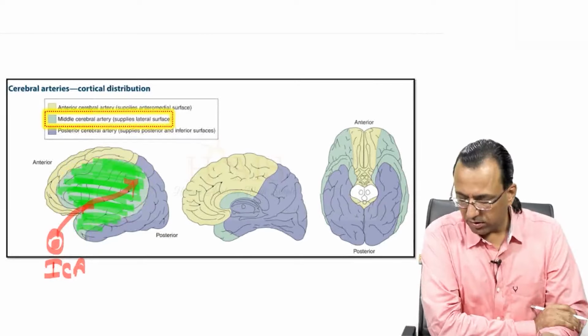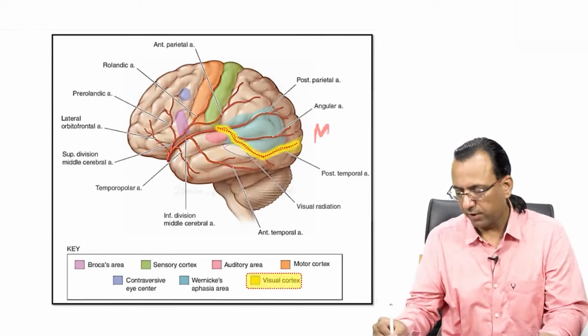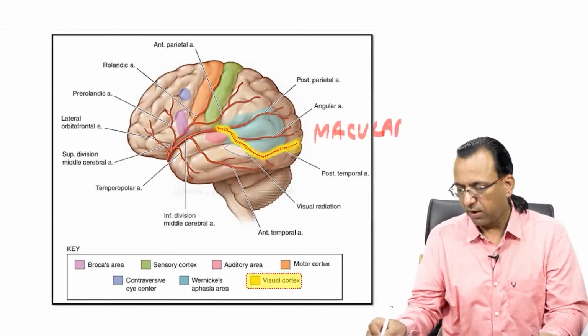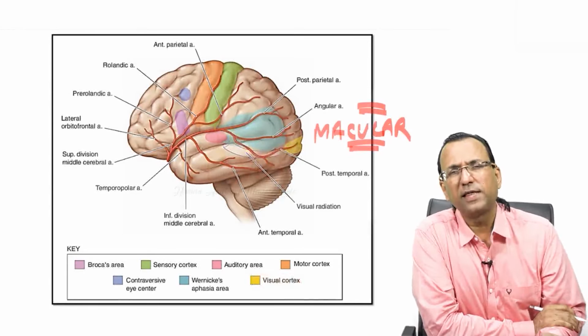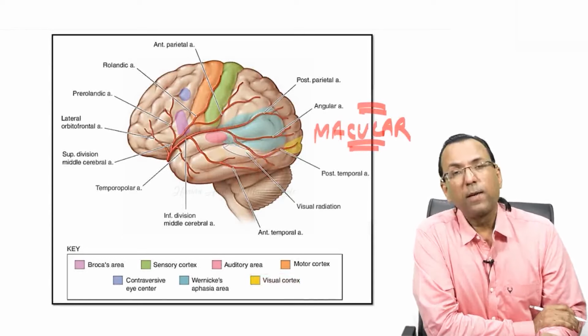And then this is the diagram we are following. So let us follow the diagram. What is it about? See, this is the middle cerebral artery, in the lateral sulcus of the brain. What is it doing? It is giving some branch to the occipital visual cortex, the area called the macular area. So the macular area on the brain is supplied by some branch of the middle cerebral artery. That is why there is macular sparing in occipital cortical blindness.